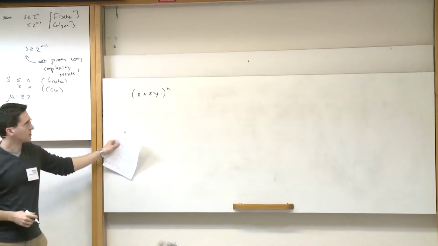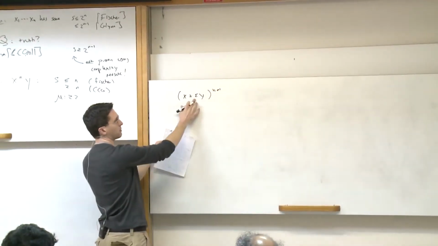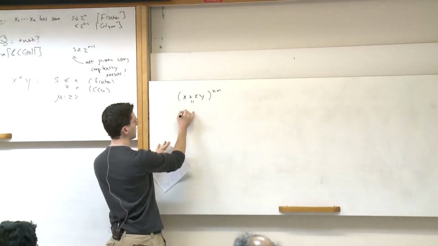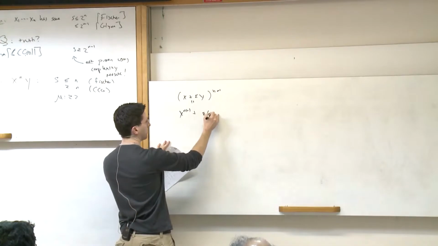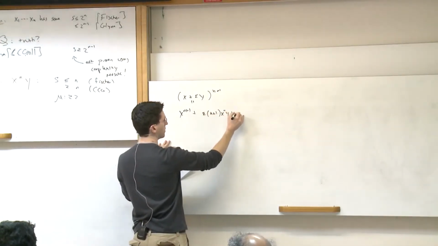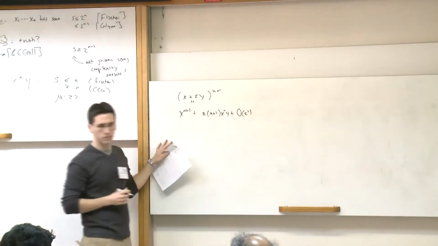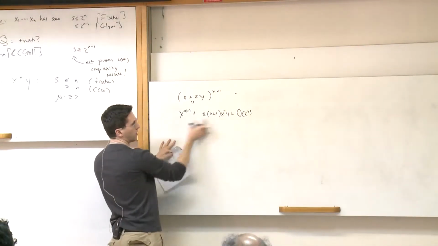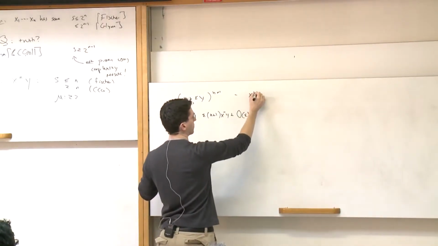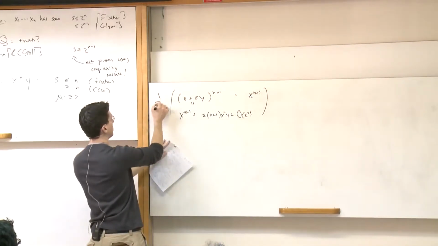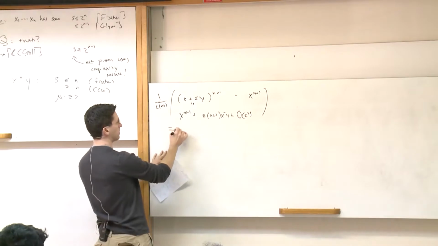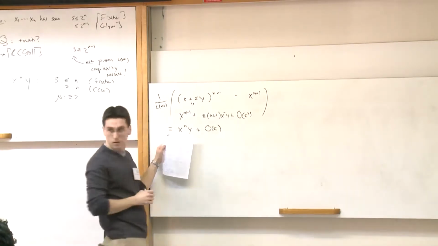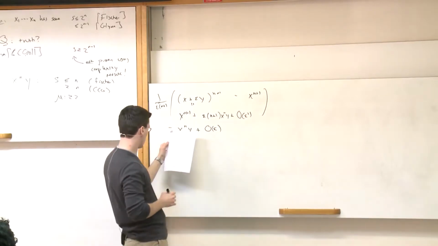Okay, let's consider the following expression. You take x plus epsilon y to the n plus 1. Think of epsilon as small, which is the usual game here. So what's going to happen when you expand this out? You're going to get x to the n plus 1 plus epsilon times n plus 1 times x to the n y plus things which are smaller than epsilon squared. So if you then subtract x to the n plus 1, and divide the whole thing by epsilon times n plus 1, what do we get? We get x to the n y plus something which is big O of epsilon, yes, thank you.